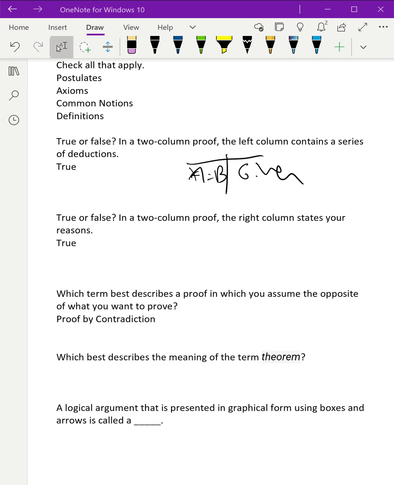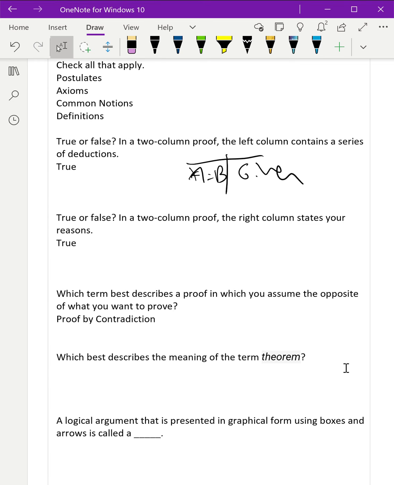And then the next one asks, what would be the best meaning of a theorem? A theorem is a conclusion that is proved by deductive reasoning. You're going to see that more once we really start getting into some of these proofs. What we want to be able to do is say, because of this, this, and this, we can really get to a firm understanding, not because I think something's true, but because I went through the deductive reasoning process. That would be a good working definition for us to have of a theorem.